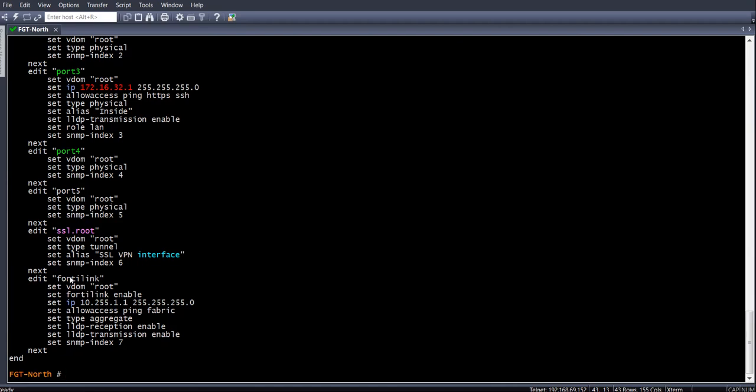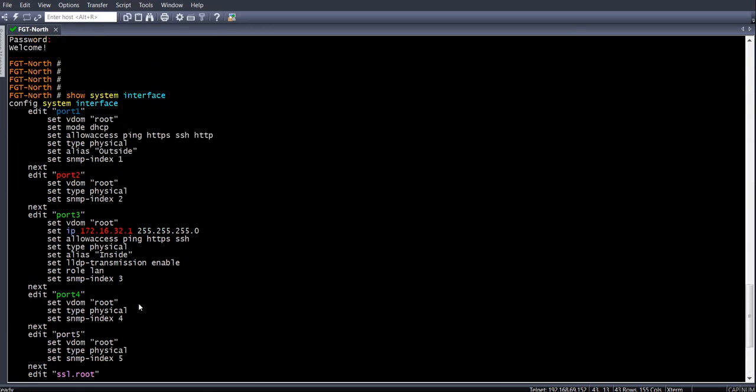So you can add a couple of interfaces inside Fortilink, and then you can use that as a switch. So you can have, let's say, 7, 8, 9 interfaces added to Fortilink, and that will act as a layer 2 switch. You can do a lot of things, but that will be a different video altogether. So let's talk about what we have in the picture.